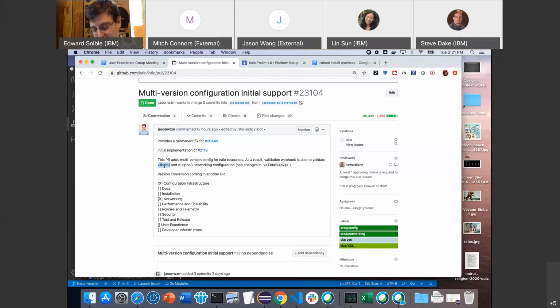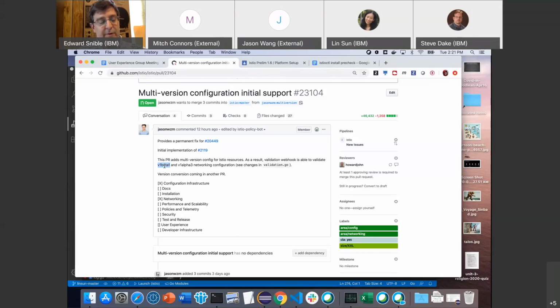We have to have a clear deprecation policy published to the user for overall Istio versions, for all Istio APIs, and agreed upon, and then at that time we can say we are able to deprecate v1alpha3 at a certain version of Istio.